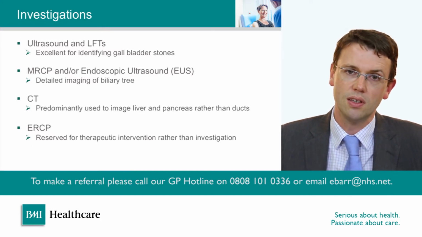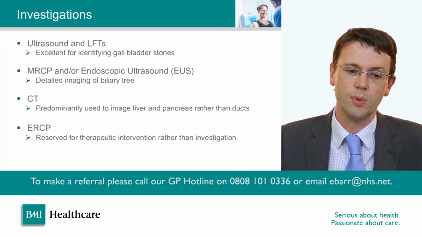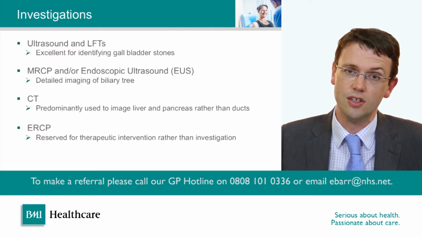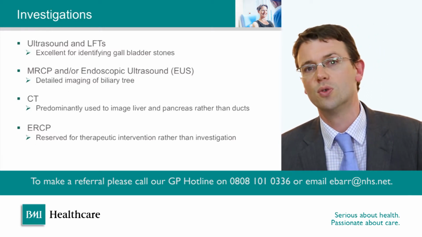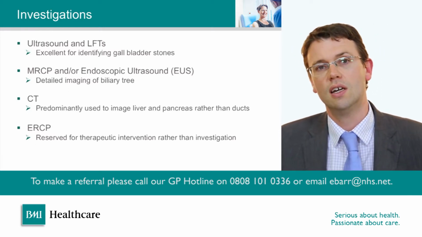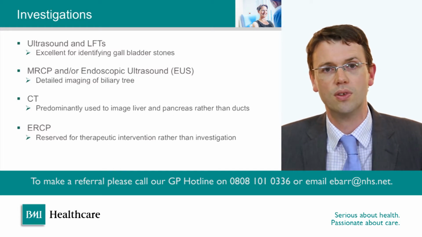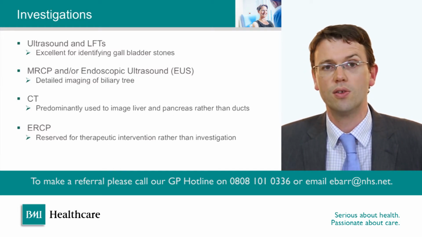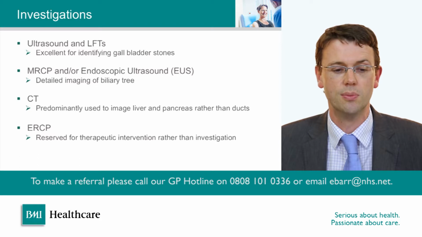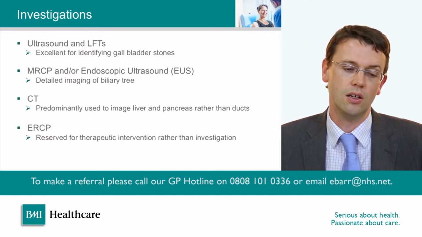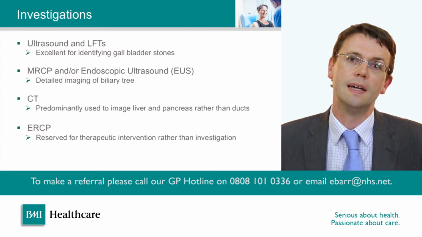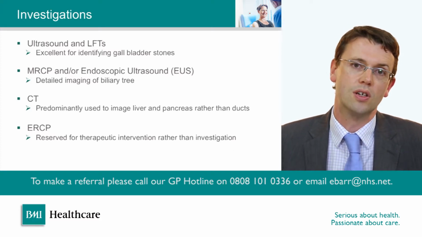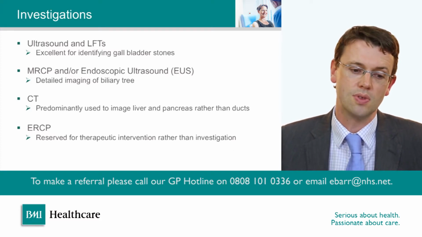We've then got a range of other investigations that include MRCP, which is essentially just an MRI scan of the bile ducts, or endoscopic ultrasound, which is far more invasive and involves a patient passing a gastroscope with an ultrasound probe on the end. Both of those give far more detailed images of the biliary tree. You'll also be aware that we use CT, and we tend to use that predominantly for looking at the actual parenchyma of the pancreas and the liver rather than the ducts themselves.